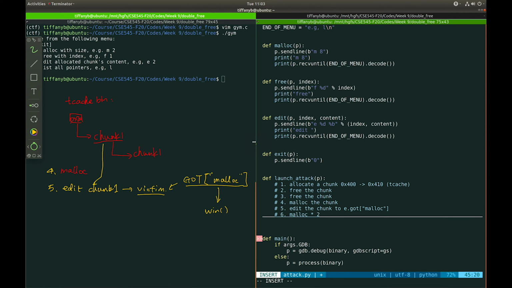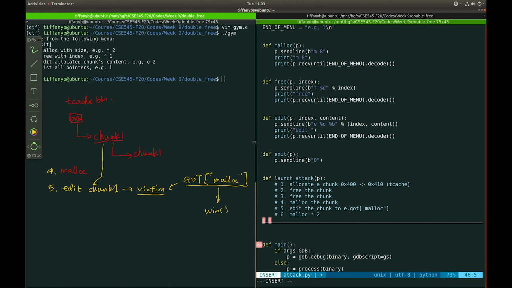And for the second malloc, we will get the victim object. So we want to change the victim object, that value, equal to the symbol of win.